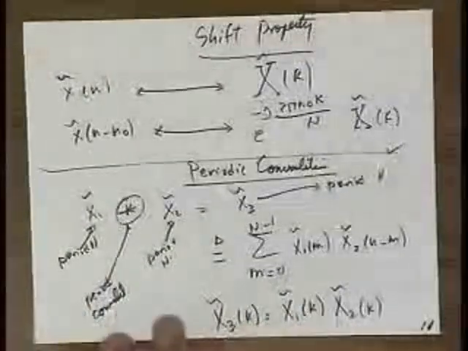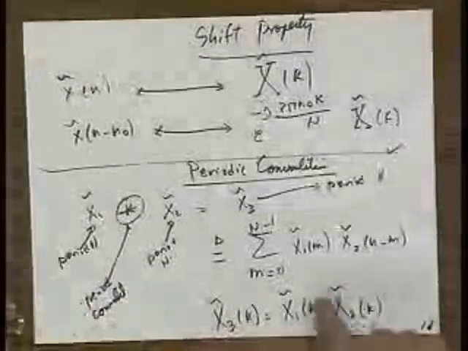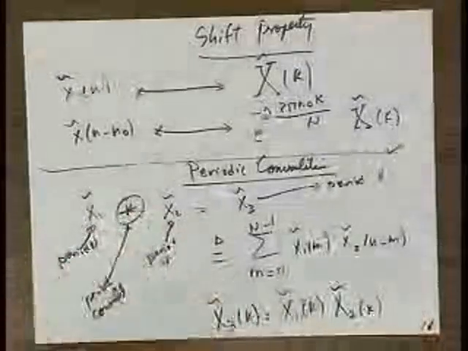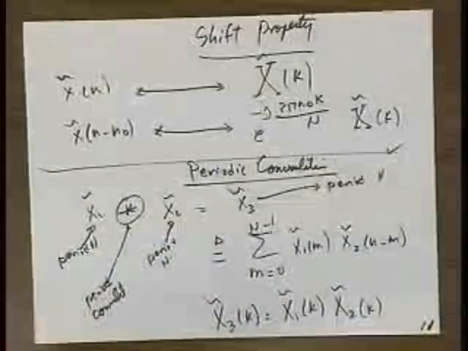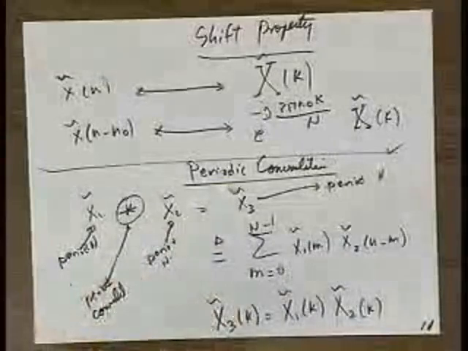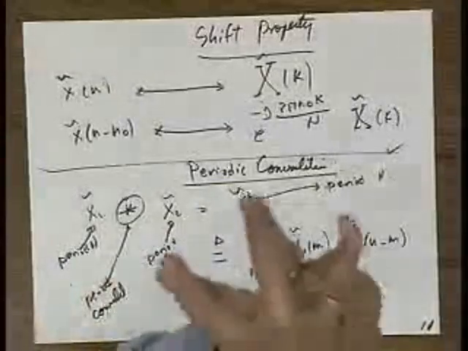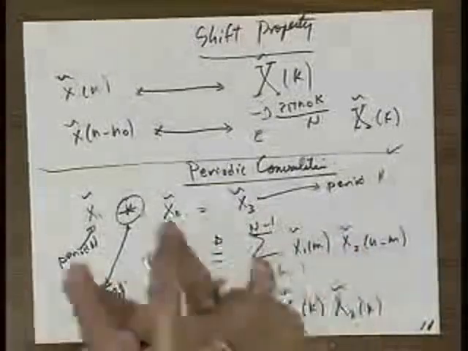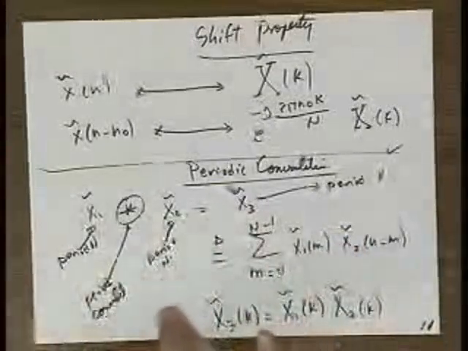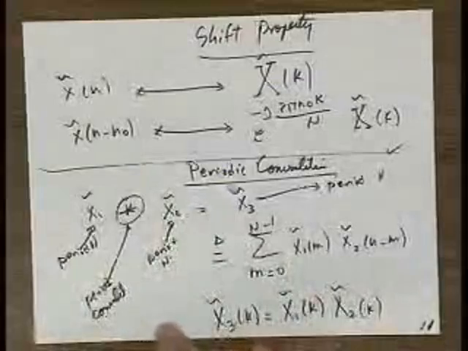And think of x2 of n, my other 5 fingers, and each one has its own value, 35, 29, whatever. And for each different value of m, you multiply these by that and add. And then you shift it, and then multiply and add. But when you shift, because the thing is periodic, it's as if you go around the perimeter of a cylinder. You might want to put the camera on me now for people on the web who are watching it. Yeah? Okay. And then I change m by 1 more, and it just rotates.